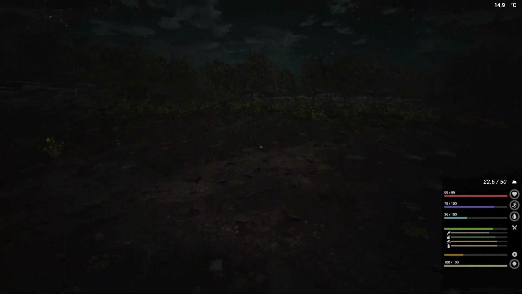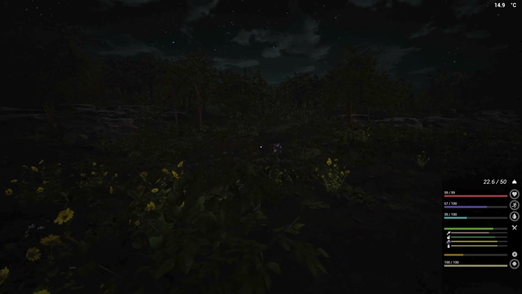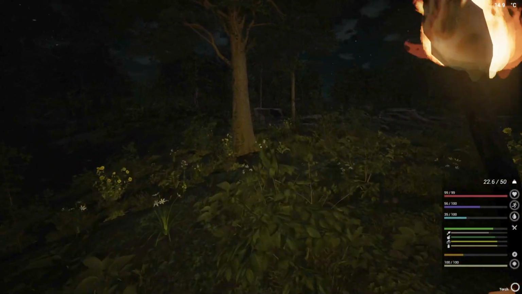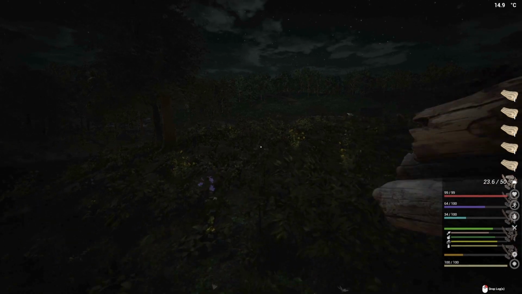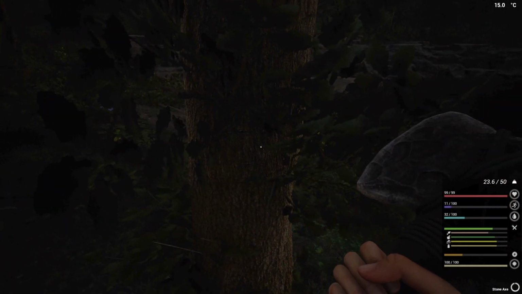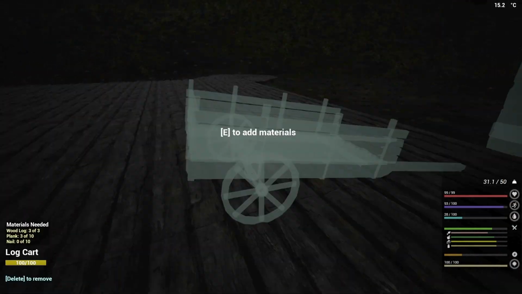Because I know by this point, if you've built as much as I have on, like, say this building, you should be tired of running back and forth to grab logs. I know it's dark, guys. Sorry about that. We just need a couple of planks, but this should make everything much easier once we get the log cart and some iron going. We can build some more advanced items.